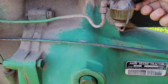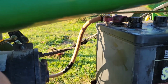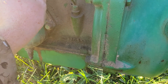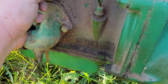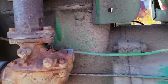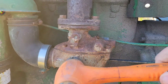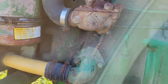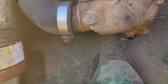Well, I got the battery in. Had a little bit of issue with the negative cable because it's a positive ground, and had to get that cleaned up. And I got some fuel in it. Let's see what nasties want to come out. So far, nothing's coming out, which is not really a positive. Oh, I don't know what that black looking stuff is, but that is not what I want to see.